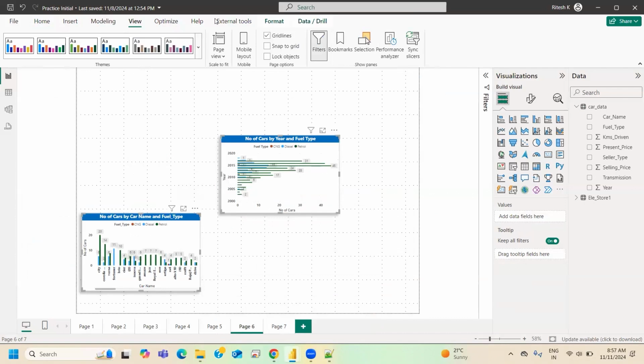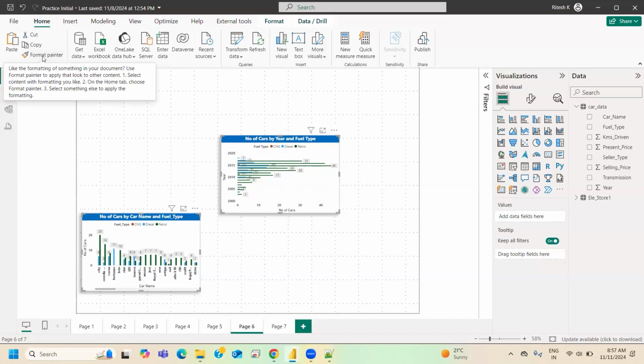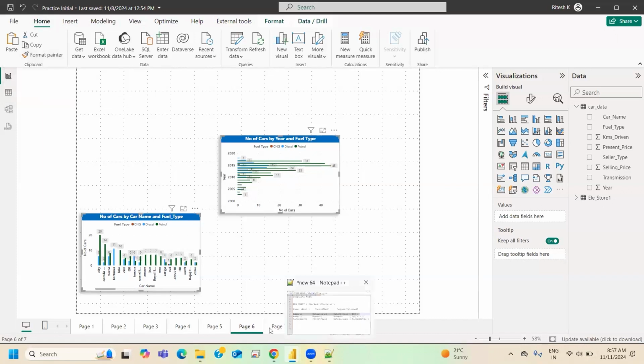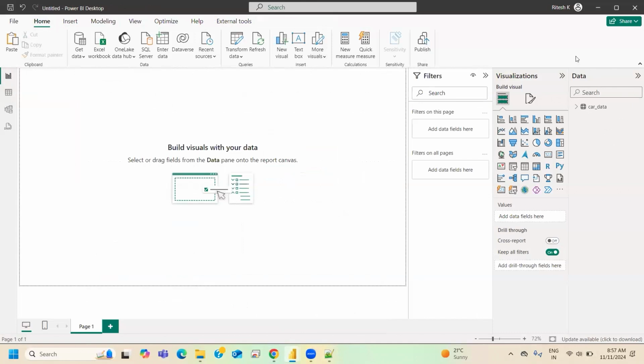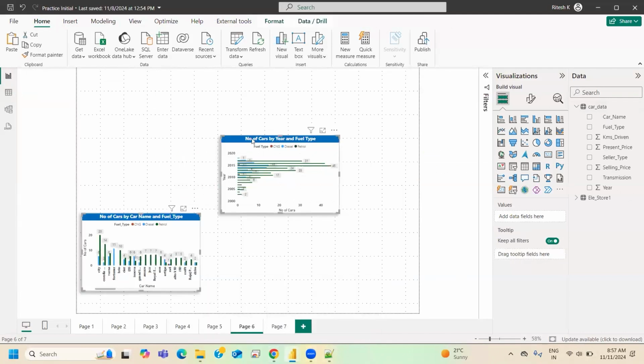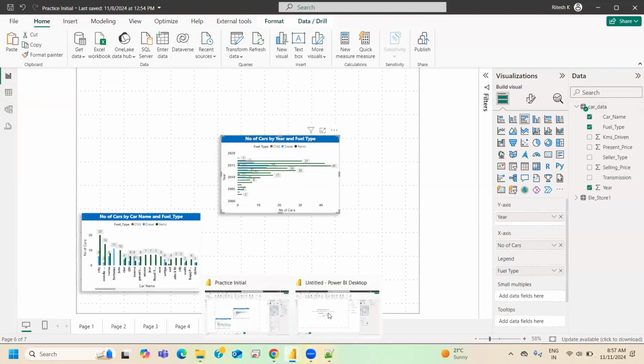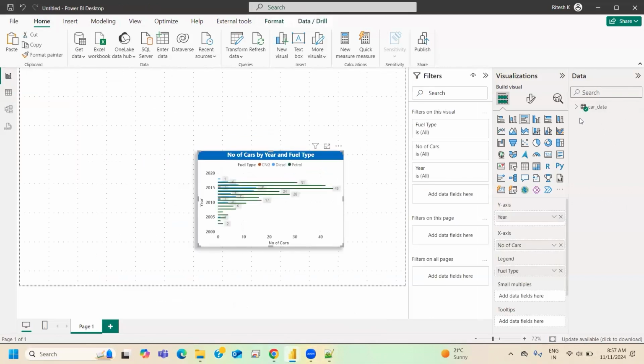Hi, sir. Hey, Yogesh. Is it possible to paste that format from one report to other reports, sir? The format painter is not available from one report to another. But let's assume the second report has different data. You can copy one of the visuals from here with Control C, go there, and paste it. If our data is similar, fine, but if the data is different, remove the columns which are of no use and get the columns of that data.